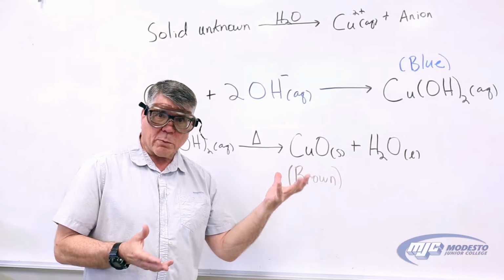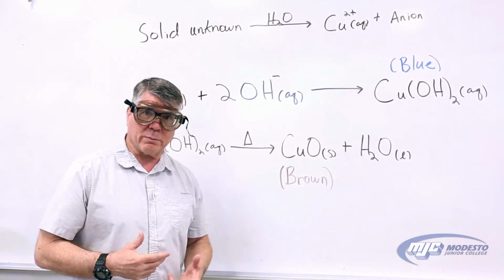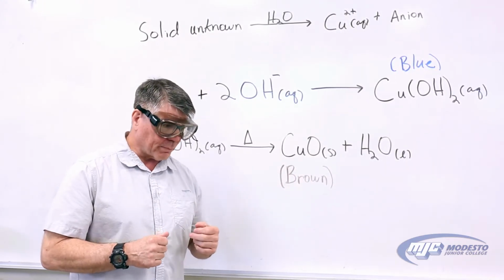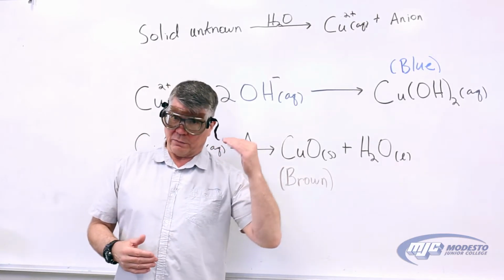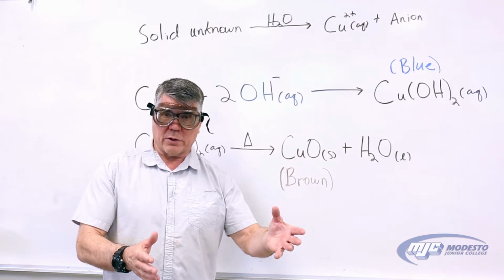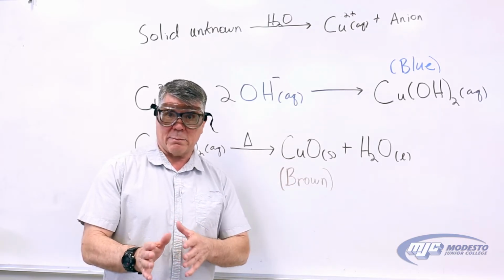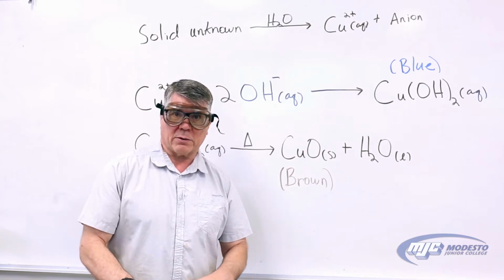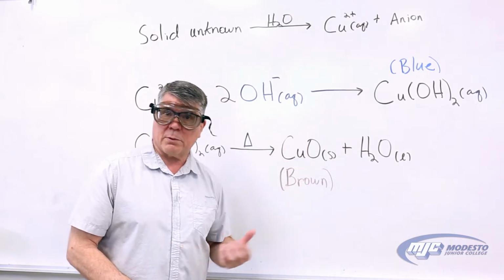Our goal in the first part is to figure out what the mass percent of copper is in that unknown. If you look at the formula for mass percent for this part, it's just the mass of the copper divided by the mass of the entire unknown times 100. The mass of the entire unknown is easy to get. We're going to weigh it in the beginning, and that's the bottom number in that calculation. Now to get the top part, the mass of the copper, that's where the experiment comes in.